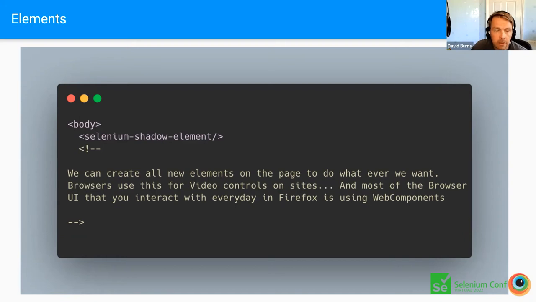and I can create anything I want. Web components are so ubiquitous that a lot of people don't realize they're in the browser. For Firefox, most of the UI, the back button, forward button, reload button, any of those types of buttons are web components. Before Mozilla went in on web components, they had a thing called XUL, which is essentially web components, and it allowed you to build out these tools and ship them around different parts of Firefox really simply. And then obviously there are times where browsers use native controls.